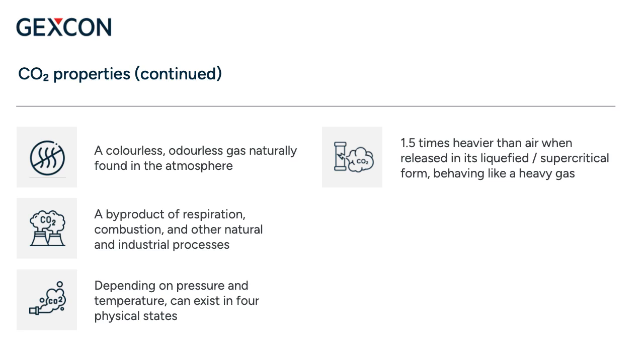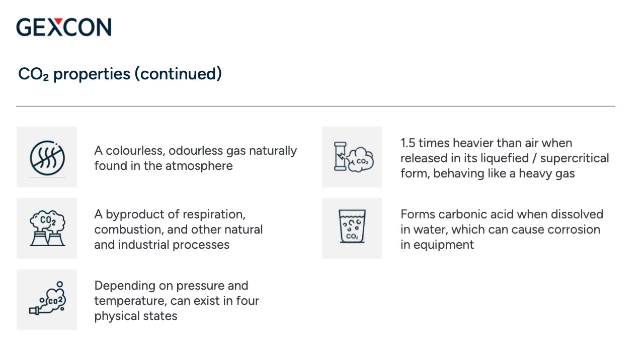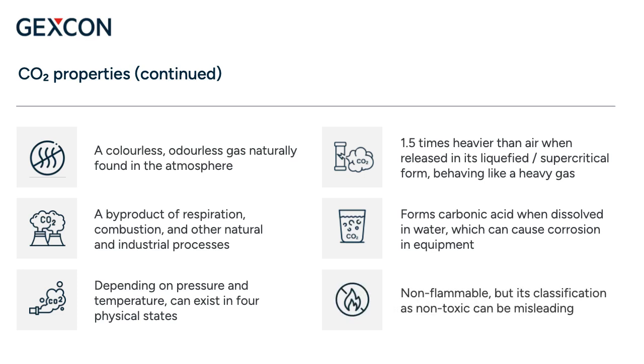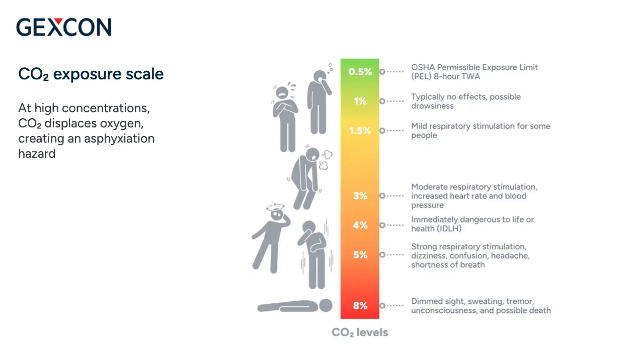In addition to its density, CO2 has some other characteristics that create safety concerns. When dissolved in water, CO2 forms carbonic acid, which can corrode pipelines, valves, and other industrial equipment, increasing the risk of leaks and structural failure over time. While CO2 is non-flammable and often used in fire extinguishers, its classification as non-toxic can be misleading. At high concentrations, CO2 displaces oxygen, creating an asphyxiation hazard with symptoms such as dizziness, unconsciousness, and in extreme cases, death.